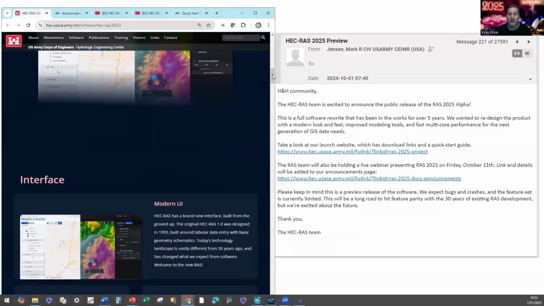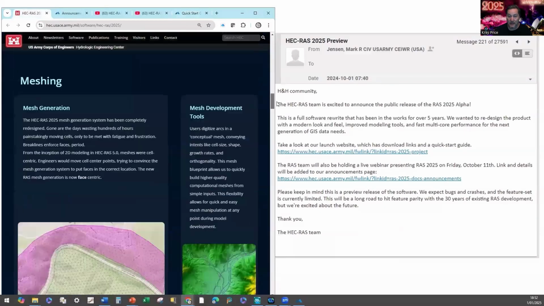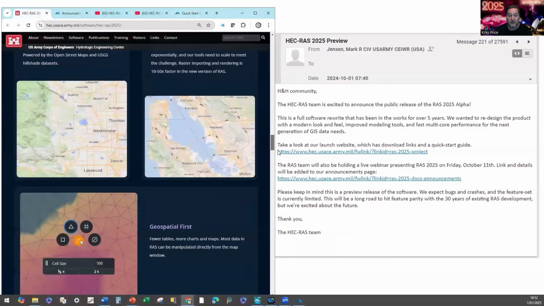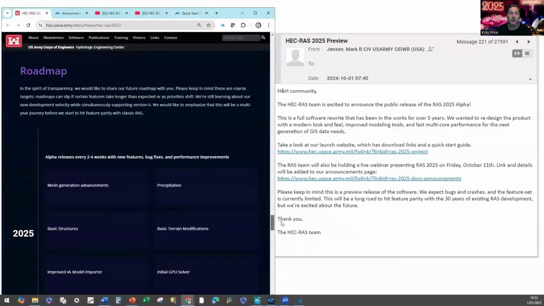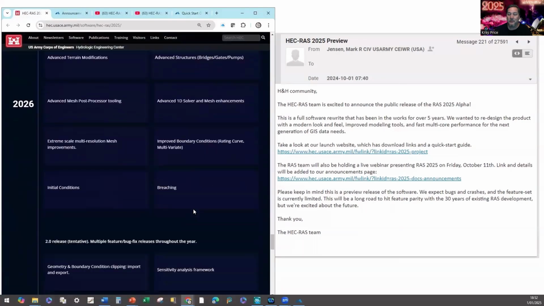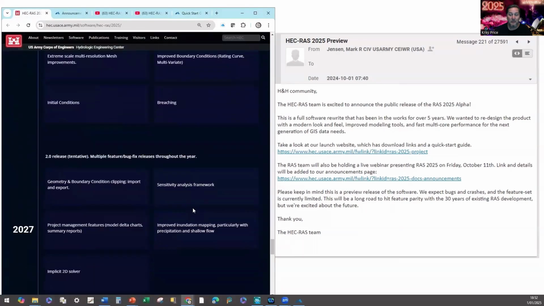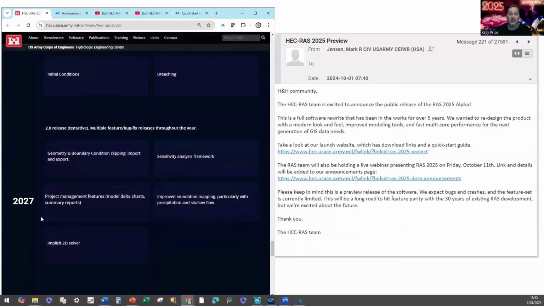The main thing I want to focus on today is a bit of a reality check in terms of the timeline. As you can see here, it's still going to be a few years before this version is actually viable for active projects. So look at this roadmap. We've got 2025. If you scroll down, we'll see 2026, 2027. I don't know if they're going to change the name with each release, but there are decades worth of program features to code into this new interface. So it is definitely a big job.